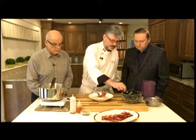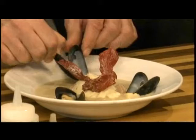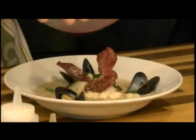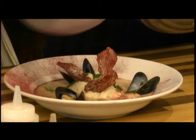We also have some mussels. And you put sea salt on there as well? There's some fleur de sel on the beets. It's actually the local sea salt. Mussels around the outside of our dish. We have some chives here as well. Fresh from your garden, no doubt? Yes, I grow them outside and in. Something interesting here: we also have some of the dehydrated beets I've ground in a spice grinder. I'm going very carefully, right around the rim, to give us some nice color on the rim. Is that beautiful? Absolutely.